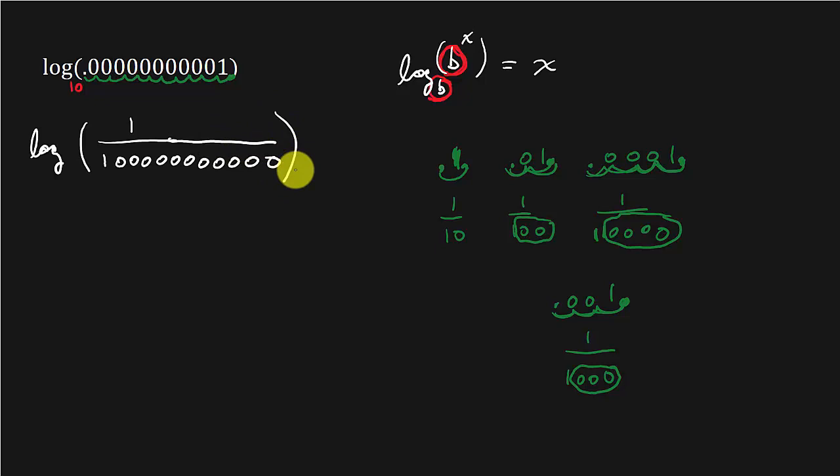All right. But remember, the whole point of this is getting it written as 10 raised to a power. Well, how am I going to write this as 10 raised to a power? So here's the other thing to keep in mind. I move this one place to the right? That's 10 to the first. A hundred? Well, we know that's 10 squared, right? Well, how many places did I move it? 1, 2. See, there's your exponent. How many places did I move it? 1, 2, 3. Well, what's 1,000? That's 10 cubed, and so on.